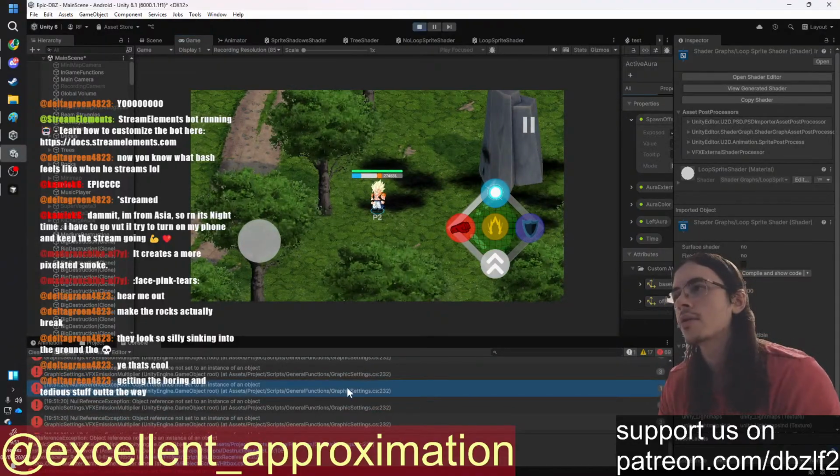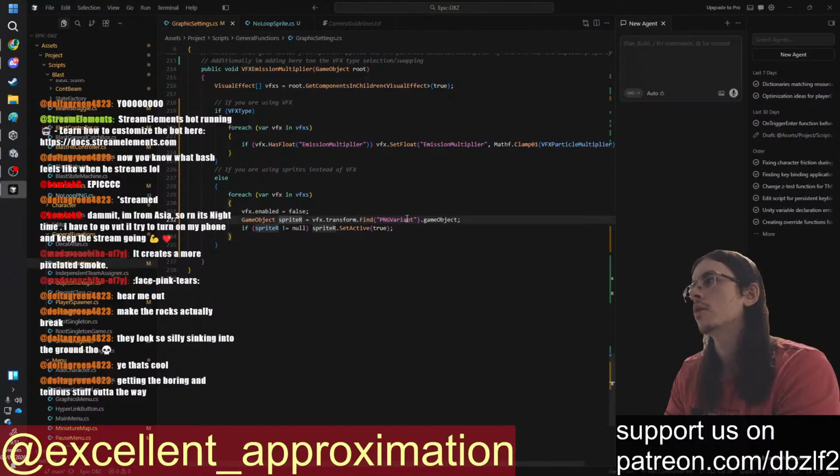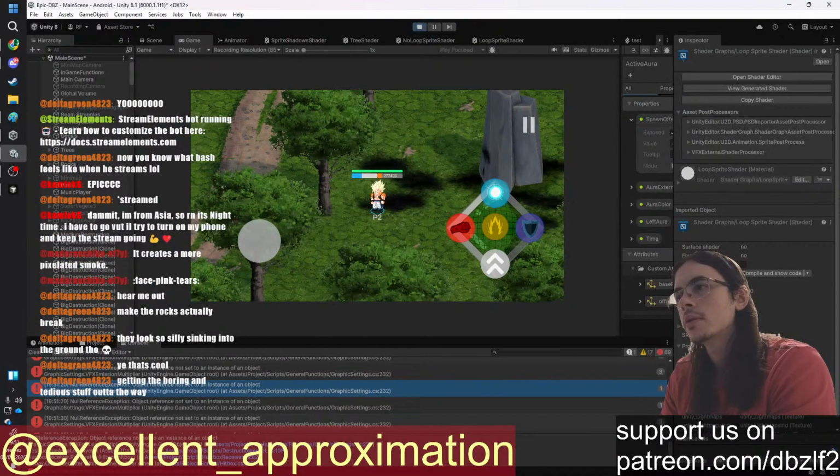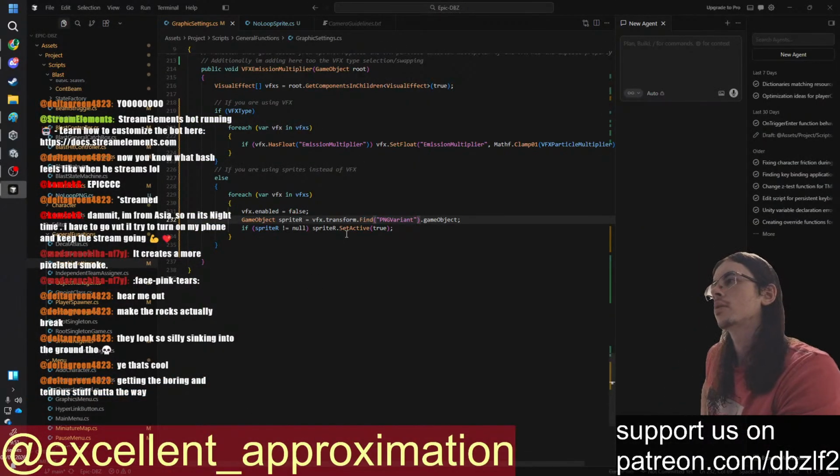Okay, I'm getting errors. I guess that's the problem. Line 232 in the graphic settings script. So here, and what's the error about? Object reference not set to an instance of an object. What?